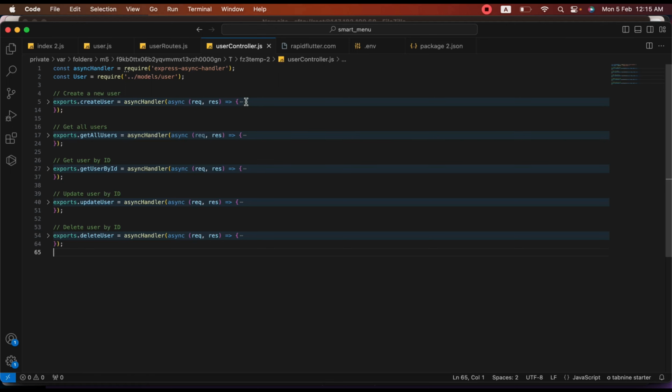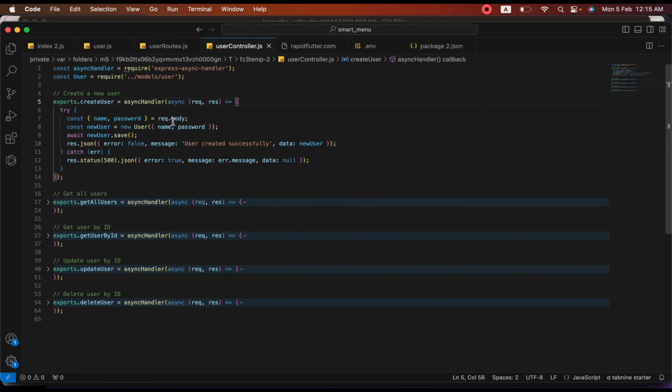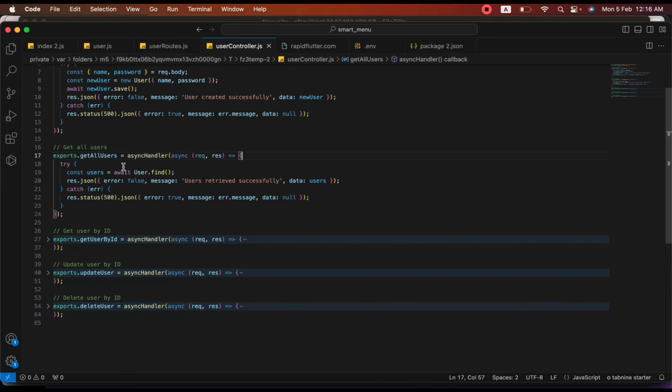You can see the create user. It will receive the name and password, and it will save to the DB, MongoDB. We have the user instance of our model. Then we will save the user. You can see here, new user is equal to user, and we will pass the name and password, and we will save. This is the MongoDB operation. If you want to learn more, you can check the MongoDB operations with Node.js. Then you will find there are a lot of options to create, update, get. Okay, this is our create user, and this is our get all user.